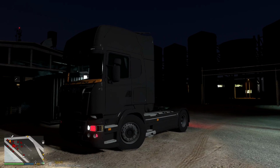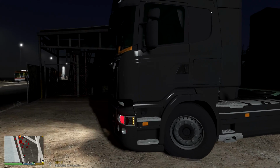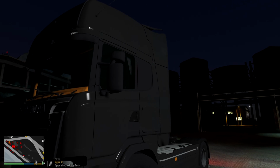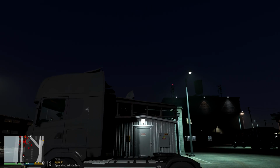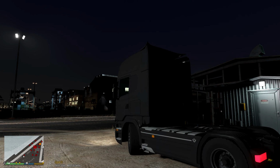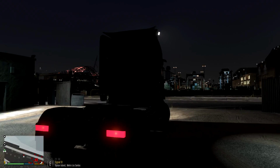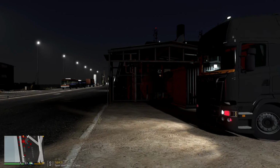This is what it looks like. We'll do a quick walk around. For some reason, this particular model, the turn signals on the front don't seem to function or flash in any sort of pattern I've noticed. But I think it's an interesting looking truck. We don't see too many Scanias here in the United States. At least I haven't noticed many. They probably do exist. I think it's more a European truck from what I've heard. I mean, it's a pretty good looking truck. I've heard a lot of good things about this manufacturer. I think it looks good.